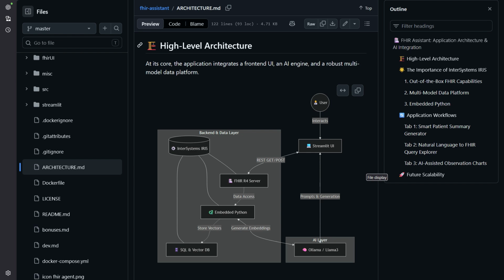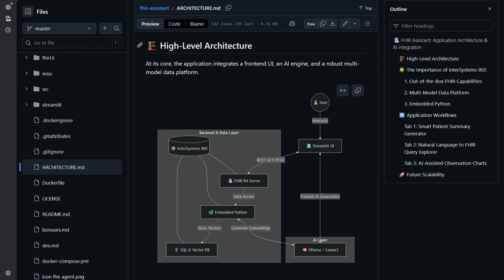And this AI layer uses embedded Python running inside InterSystems IRIS, communicating with a FHIR server. The FHIR server is a feature of InterSystems IRIS.